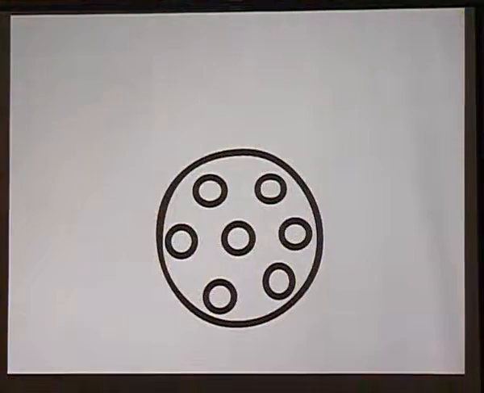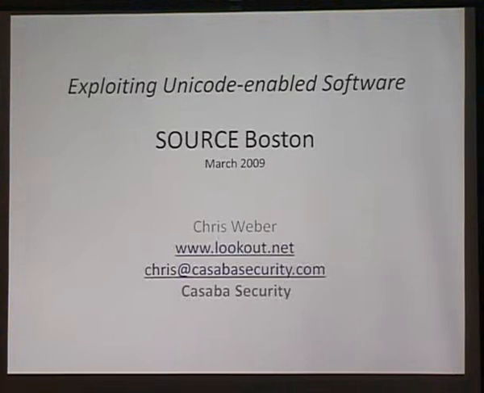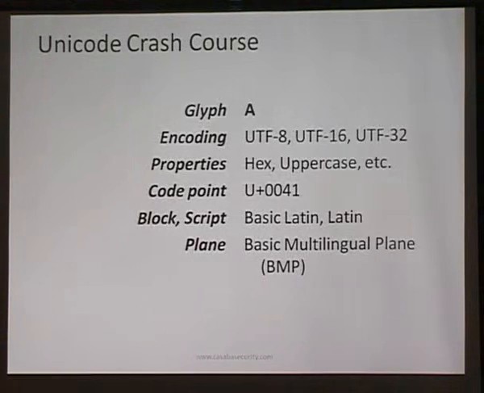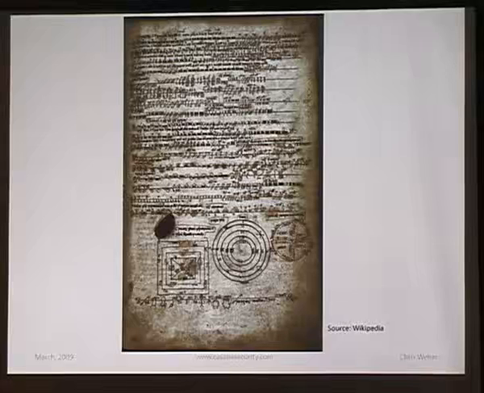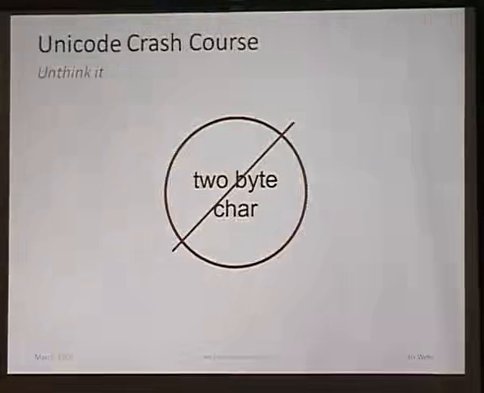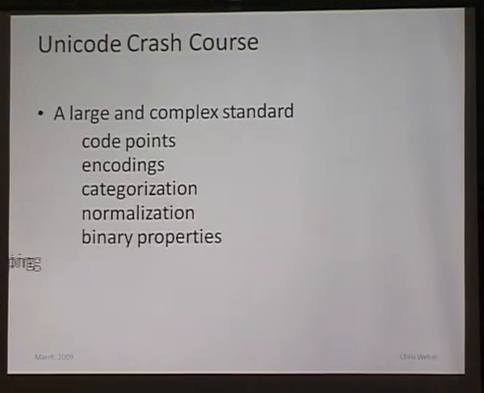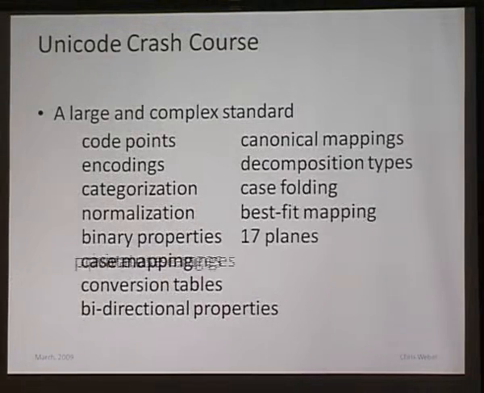I'll give you the super fast rundown. See how fast you can go through this. So, Unicode crash course. Unicode's old. There's a lot of stuff that makes up a character. Lots of stuff to attack. We can capture ancient scripts with Unicode. It's not a 2-byte character. Stop thinking that. It's large and complex.